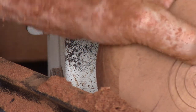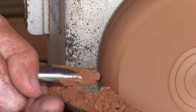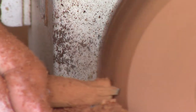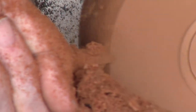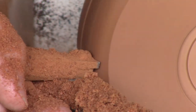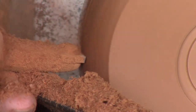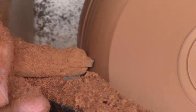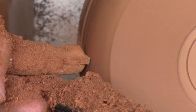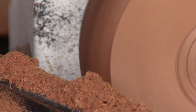Now, if I want to put a foot on it, I can do that. But you see it's starting to get rounder here. And that's how I start them.